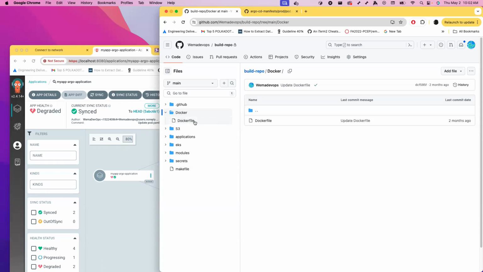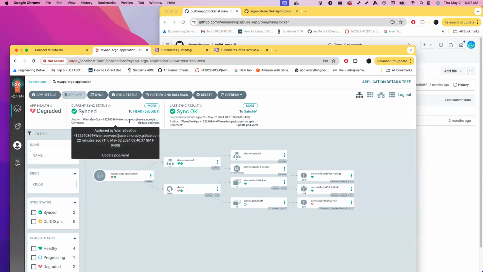But while in Artifactory, we now need to pull the image and deploy it. For that particular image, it will be as easy as going to our ArgoCD repositories and just updating the image.